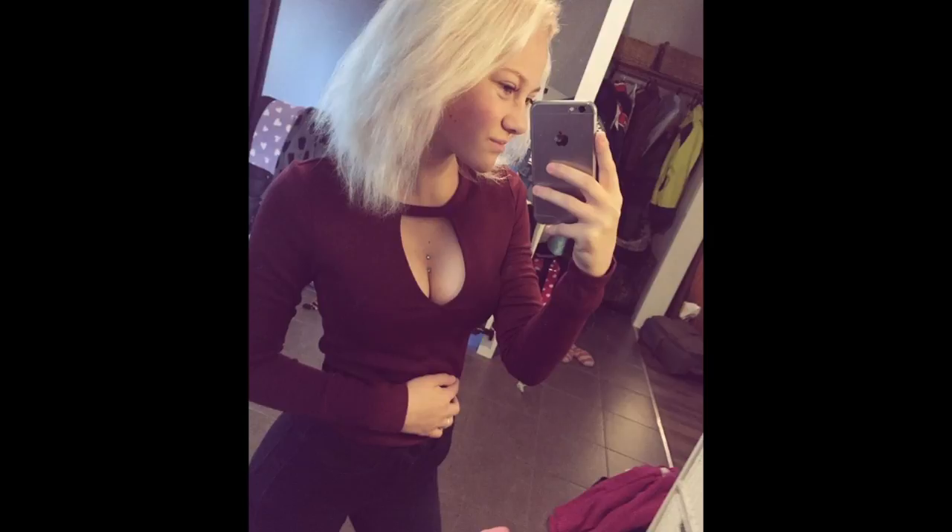Hi guys, so this is what my hair looks like. I'm going to show you tomorrow what it looks like when it's dry. I think the Color Loops worked pretty well because when we put the brown on top of my hair, my hair was like platinum blonde. I'll put a picture of what my hair looked like before. So yeah, this is what it looks like now and my roots are intact — I'm surprised.